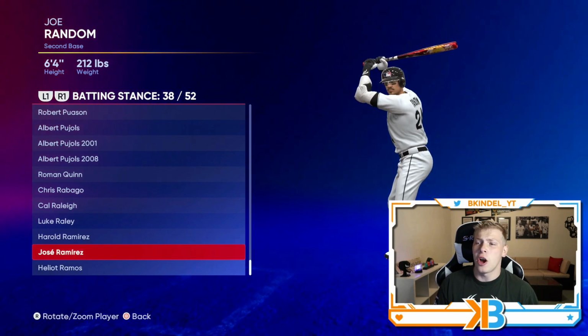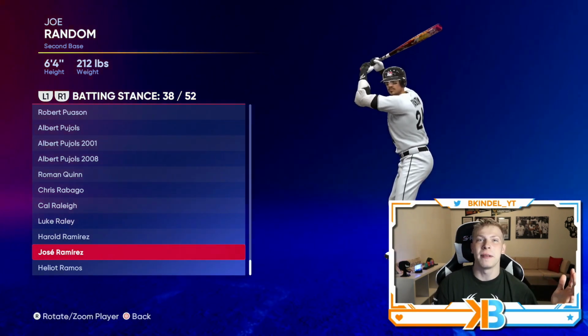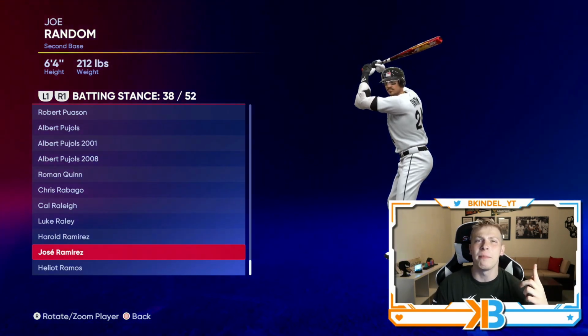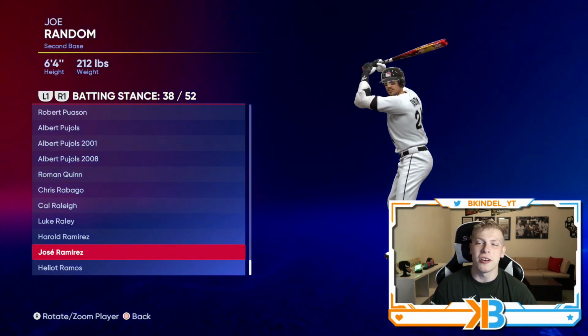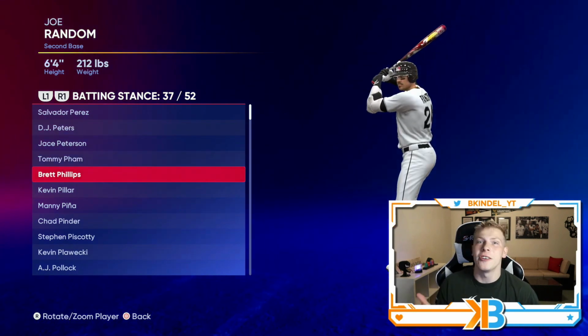Jose Ramirez gets talked about enough for how good his swing actually is. Jose Ramirez cards always play amazing. Obviously, he has really good stats, but imagine putting that swing on basically a ball player that's going to play like a 99 overall. I promise you, you're going to crush the ball with that. And then these last three are more of just some other options for you to try out if you want.